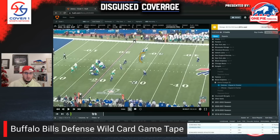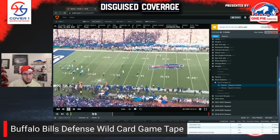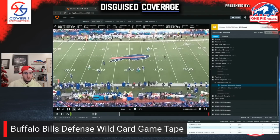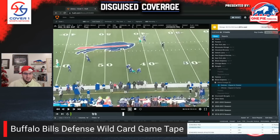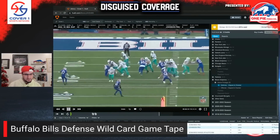Here's Taron in trail against Jalen Waddle, who is so fast. Waddle's got the step on him, right? Bit underthrown. Here's Waddle high pointing the ball right here. Watch Taron punch right through when Waddle brings those hands down. Tremendous timing, tremendous hand-eye coordination. We're going to show it from the end zone angle.